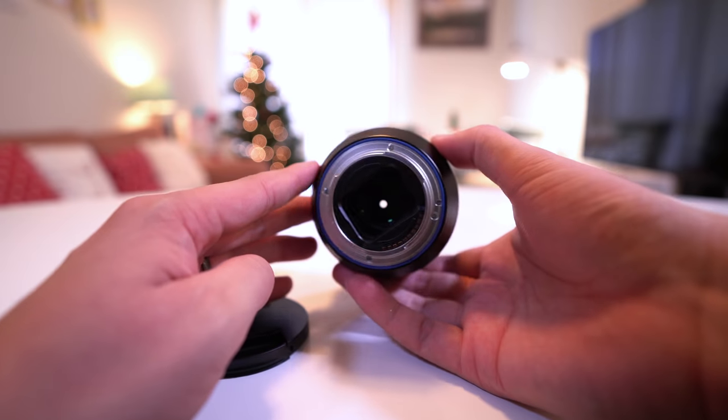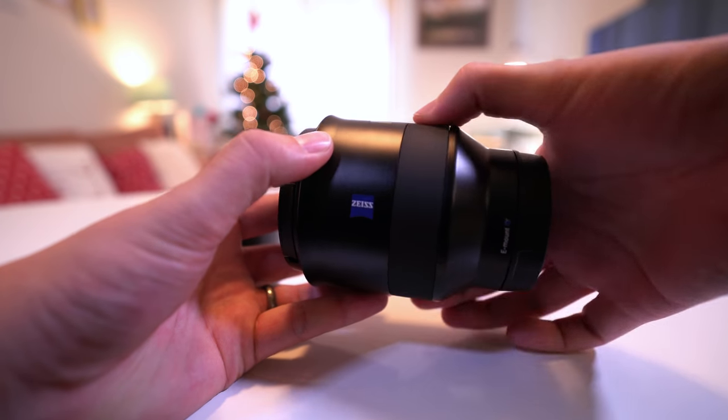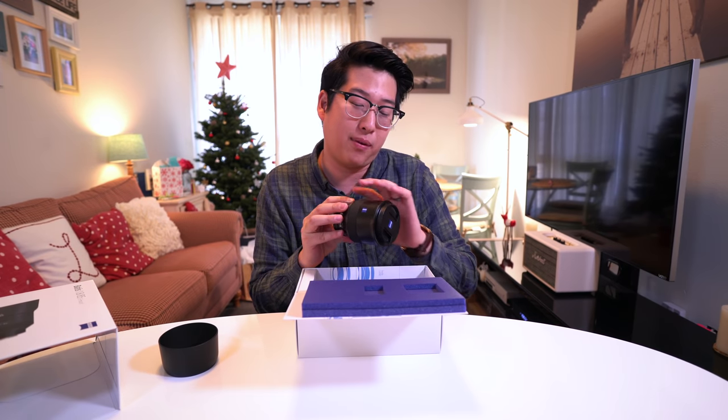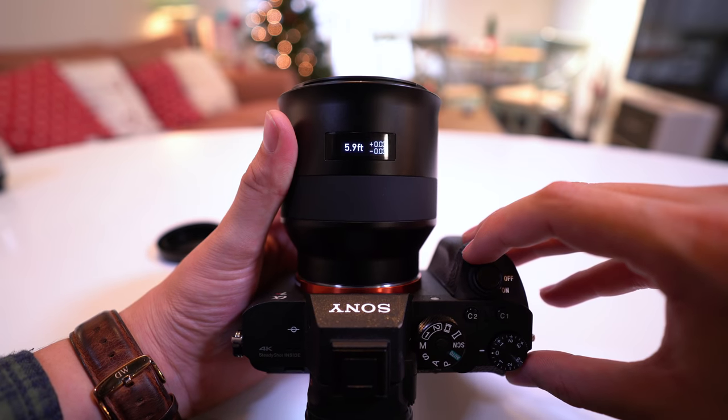So this guy has the weather seal ring, super nice, love having that. Very smooth, super buttery focus ring. I love that. A lot of people don't like this rubber focus ring, but I actually kind of like it. I prefer this over those metal grooved ones. So personal opinion. And right here we have the OLED display.